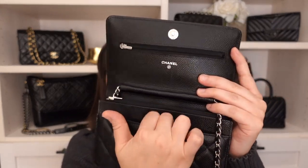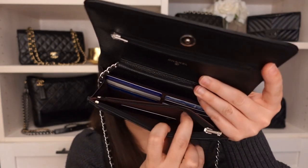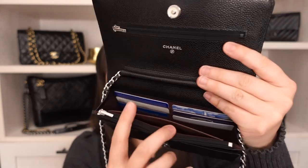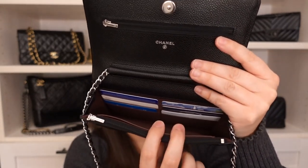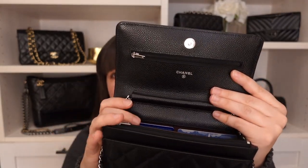You can zip it up and it's like a nice hidden compartment. There's also an outer zippered section for change — I have my authenticity card in there right now — plus a large compartment with another pocket. As far as storage, there are six card slots for your license, credit card, debit card, entry card, and loyalty cards — lots of great capacity options.